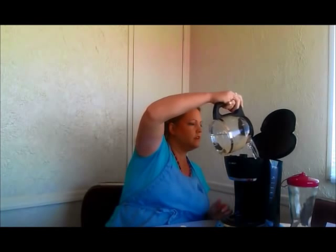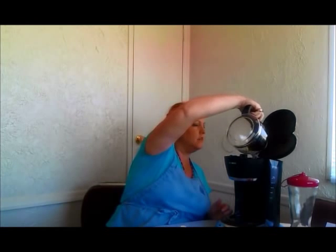Okay, without further ado, we're going to put the filter into our coffee pot. I have the water, and I filled this up to 11 cups. So we turn that on and just let the water run. While this is percolating, I make extra water because my hummingbird feeders do not last long. Within 5 days, my two hummingbird feeders are completely empty, and that's been going on for the last 2 months.